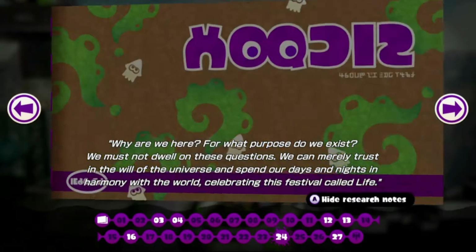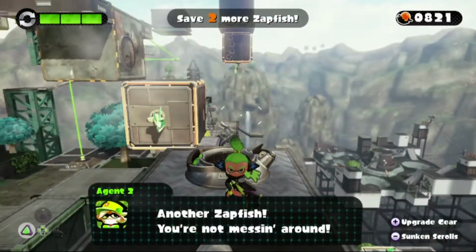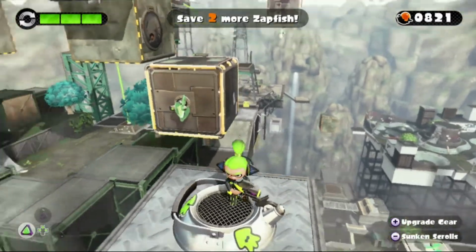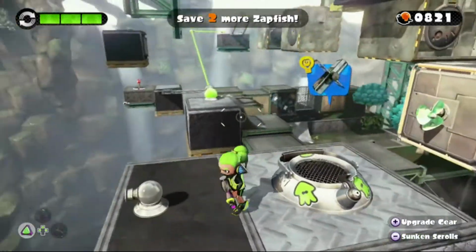Okay, well, let's just go ahead and press on back. So, here we go, you guys. Okay, hold on a minute. Can you stop talking to me, Agent 2? I want to see what it's called first. Hold on, what is it called? Okay, this is Pinwheel Power Play. So that's already finished.